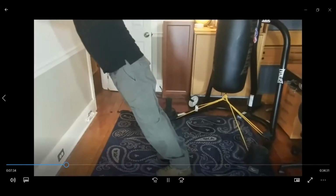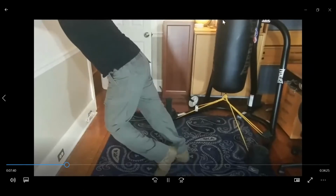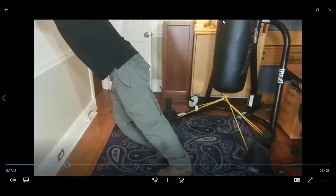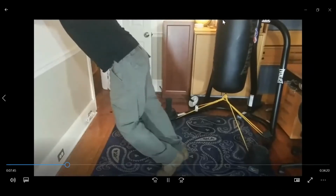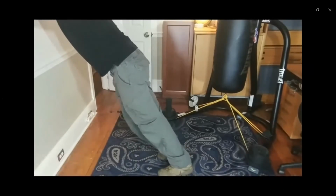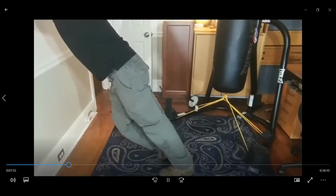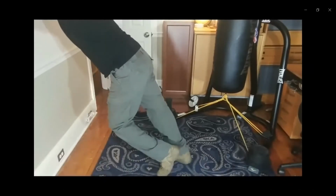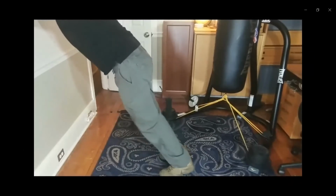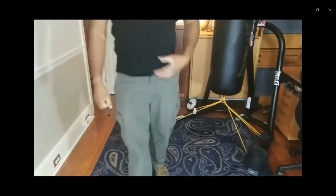Hold it statically. My elbows are on the wall. Next, I'm going to alternate: one heel up, one heel down, almost as if I'm climbing up a set of stairs. Some of you will recognize this as a runner's stretch. We would be spending a lot of time on our feet, and we'd be putting a lot of pressure on those feet. So we want to make sure that our ankles are sufficiently stretched out.